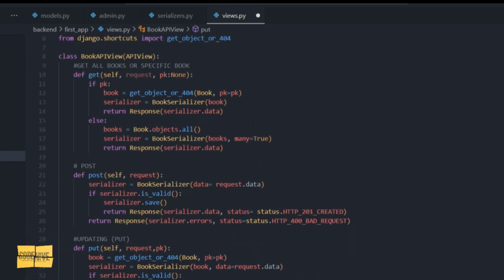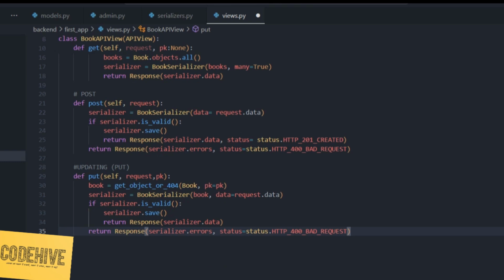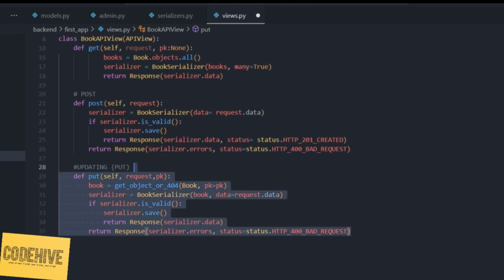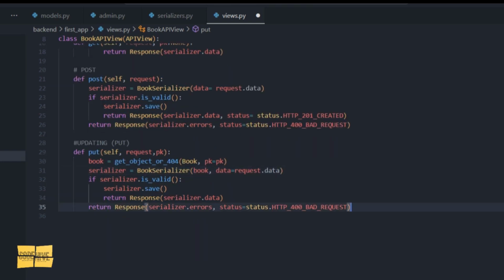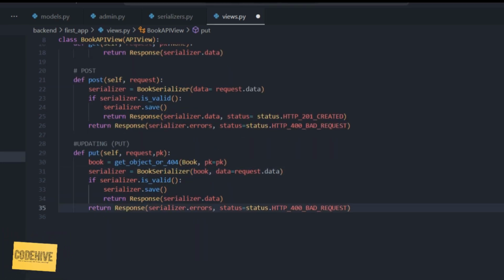So the reason why I'm doing all these methods with you guys now before looking at the front end side is so that it's easier that way, right? It's easier to always start with your back end and then you go back to your front end and do your front end. That way you know that your back end is done and you just call those methods. Okay, so basically that's the put.